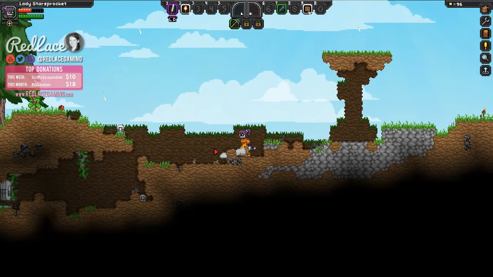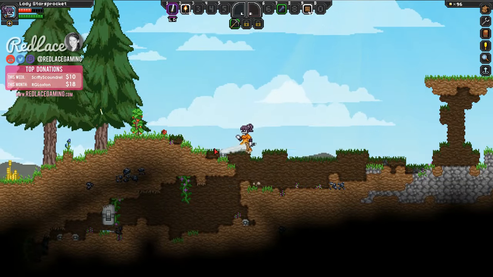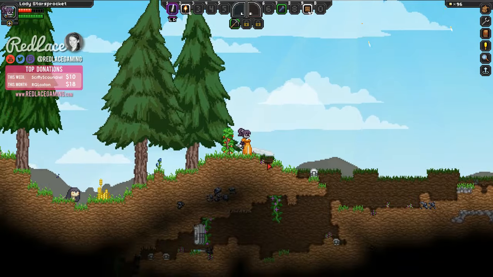Fruit trees do not grow in winter in Stardew Valley. Sorry, they do not. And you cannot grow them in your greenhouse.